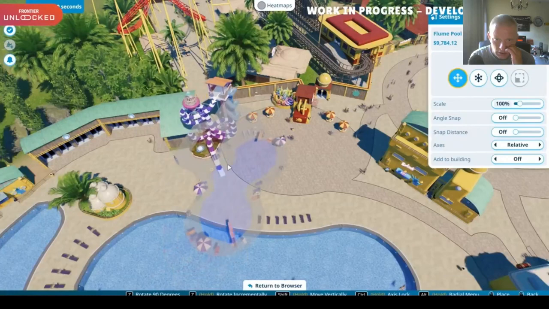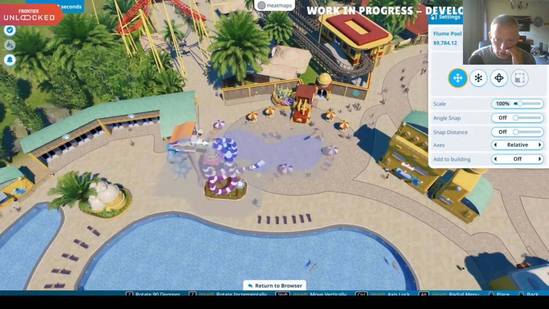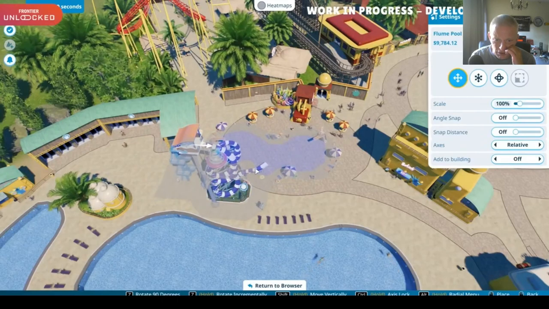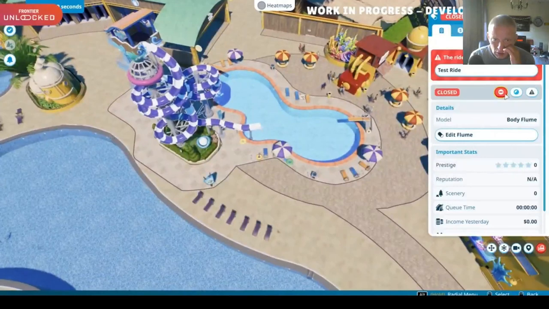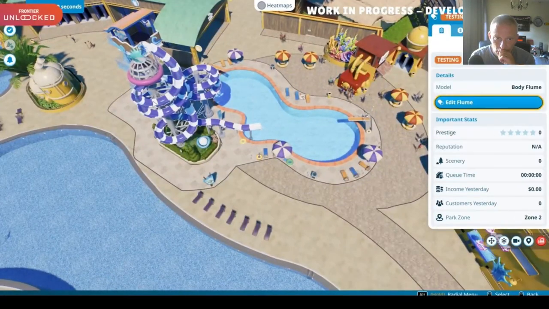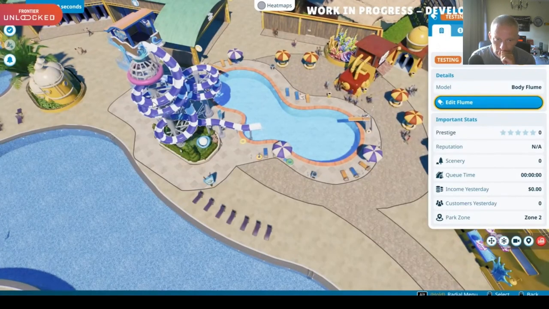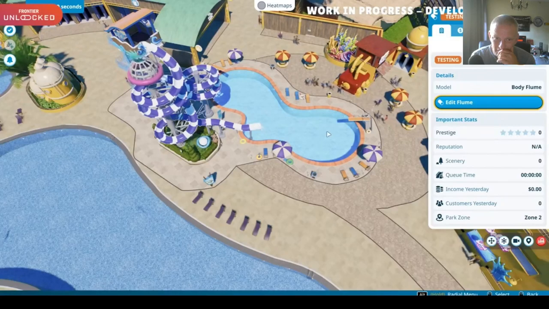For example, we have this flume pool combo, which I can choose, and then you can place it over the path. And just like that, you have a swimming pool and a functioning flume, which all I need to do is test to get it open. You can see our flume test dummies. That's the board sort of things, yeah. Same as with the coaster.